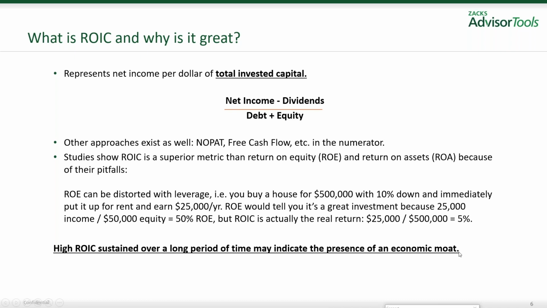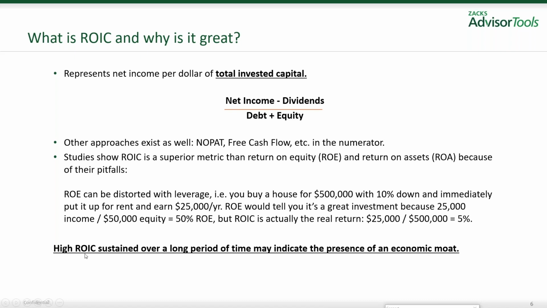Okay, so what does this mean? And this is a big, big part of the success of Berkshire Hathaway and so many other contemporaries of Warren Buffett as well. Seth Klarman talks about this incessantly. Peter Lynch talks about it a lot. Bill Miller talks about it a lot. These are all legendary investors. And what they've done is attempt to find companies that have very good ROIC, but also have an economic moat.